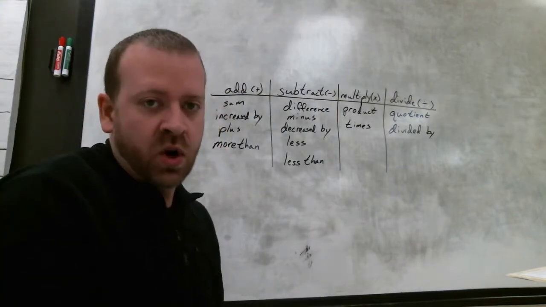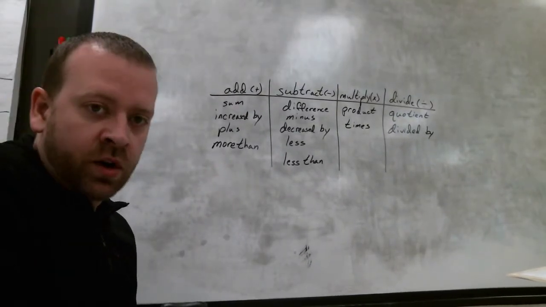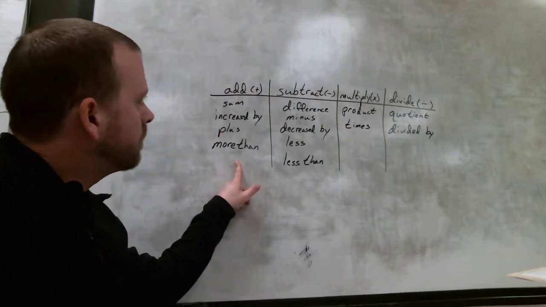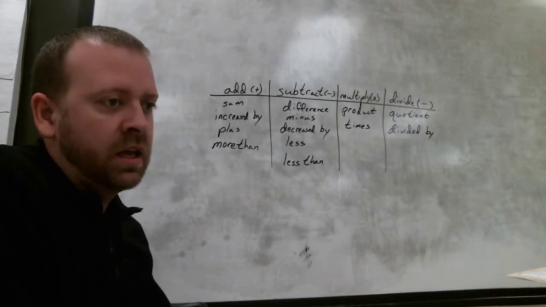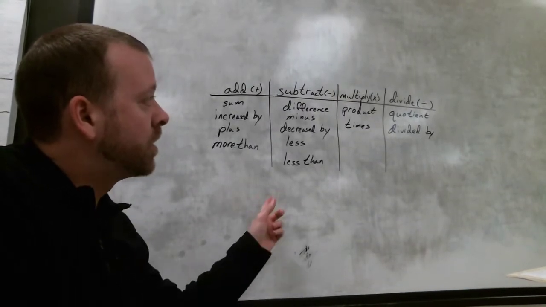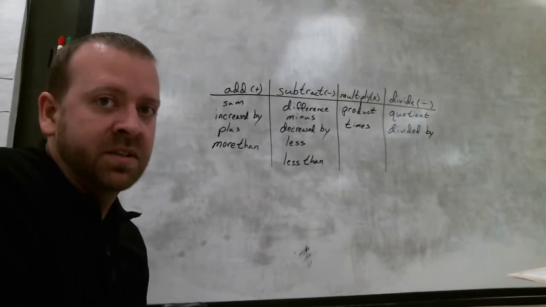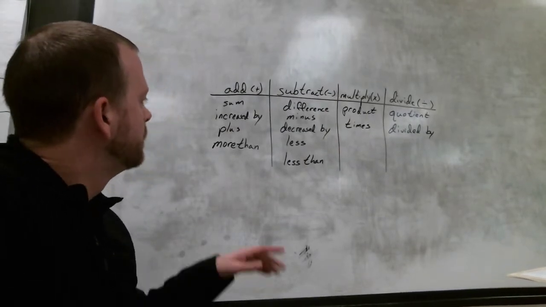So let's talk about those keywords. Now, if you look at this chart that I have here on the board, these are words or phrases that will identify what operation you're going to use in a problem. And you can use these beyond algebra. Okay? Any type of word problem, if you see these keywords, then you know, hey, I've got to do this within this problem when I'm setting up the problem itself on a piece of paper and trying to work it out. So let's look at them.